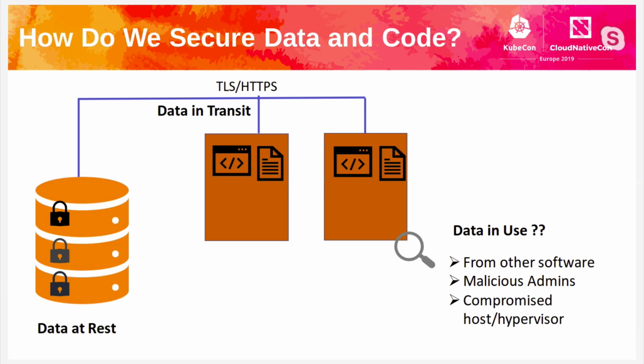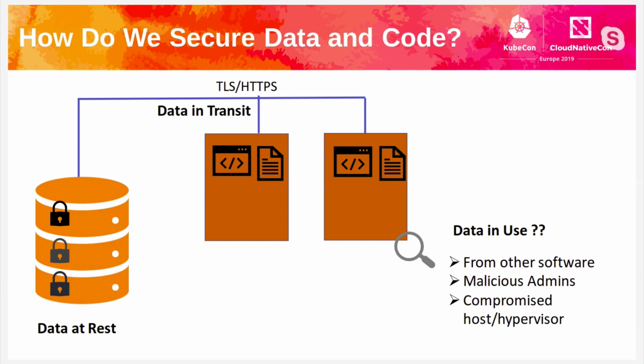So how do we secure data and code? In order to dig deeper into this, let's envision a scenario where you have created a machine learning inference pipeline. You have trained the model, and that is the one that is used for inferencing. The trained model and the inference code is your sensitive data. That's the one you would want to protect from any unauthorized access across its various stages.